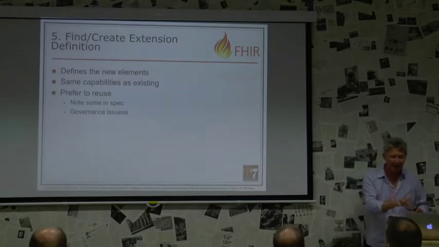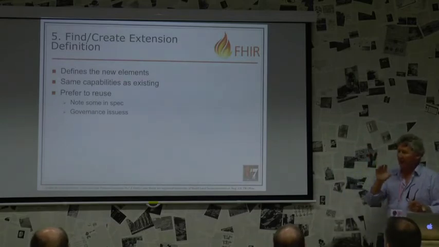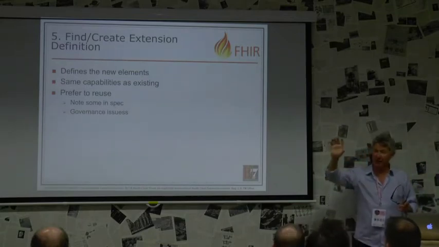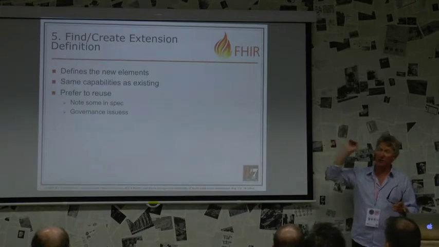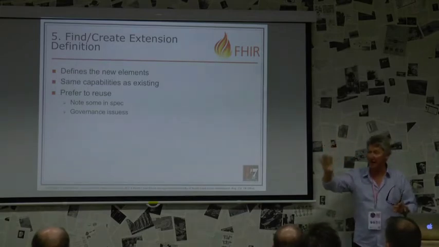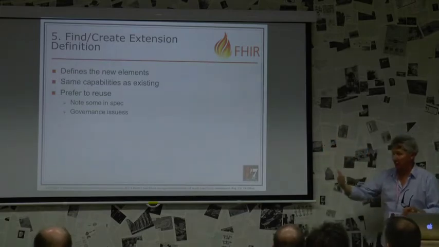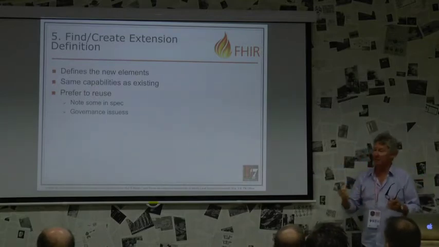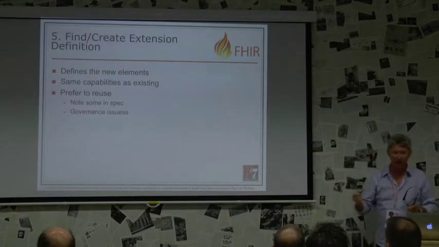So in reality, when you're at this kind of step, you know what your extension is because you've figured it out from the steps previously. You've got to go out and see if one already exists. You look in the core spec. If it's not there, you'll look in Simplifier. If it's not there, then that's when you create one for yourself. So it's kind of a process to go through. You don't have to do that, but it will make interoperability a lot easier if we can reuse extension definitions.